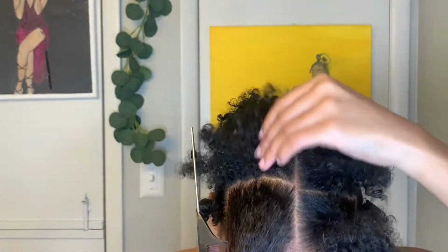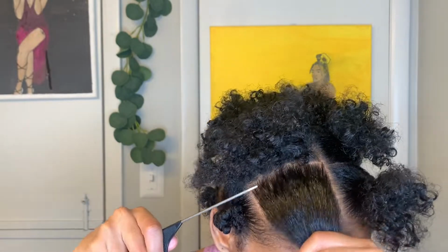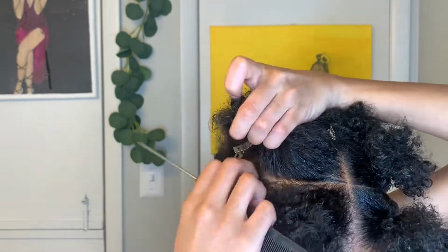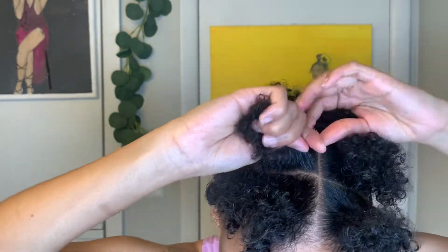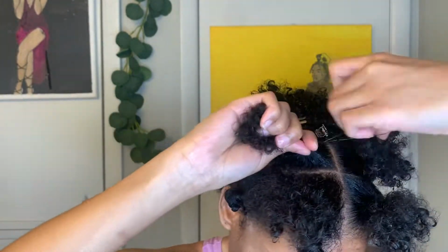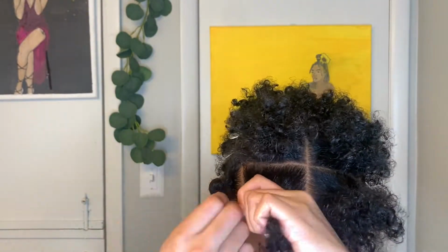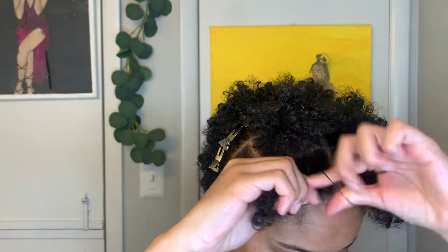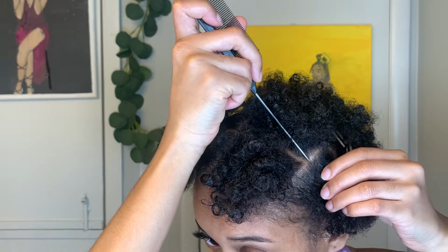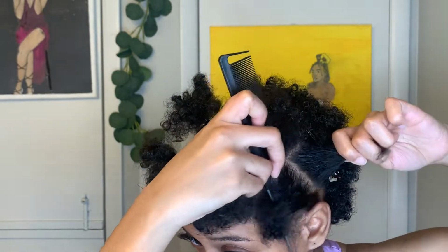But this is how I did it, and yeah, I did that because it looks so cute. Like, y'all, this is probably the first style that I feel the most confident with. So that was really exciting. And I'm so happy because this journey has been a journey, but I'm glad I'm going on it because once these curls are popping, oh, you guys cannot tell me nothing. I would be on here doing wash and goes every day. But yeah, okay, you guys get the point, parting each section into sections, and that's what we're doing.